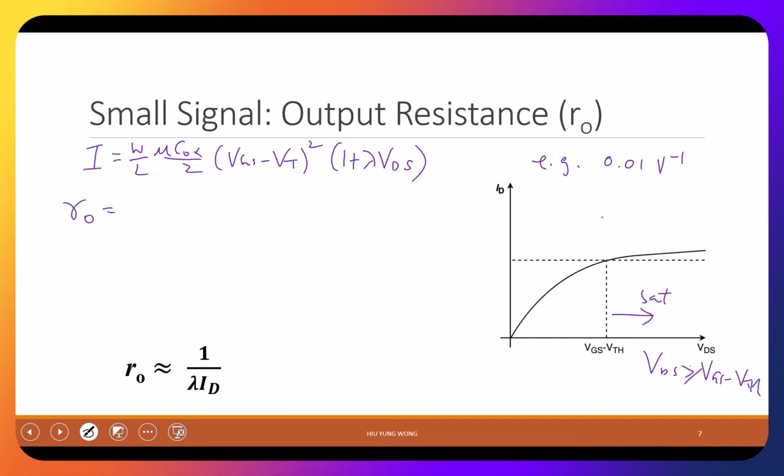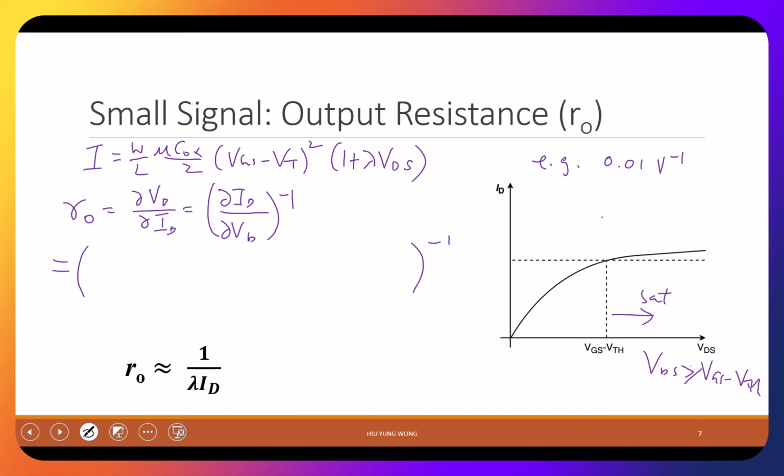Can someone tell me? Change of VD versus change of ID. Very good. Now, this is not easy to do, but we just realized that this is just the reciprocal of this, right? The change of ID, partial ID over partial VD, 1 over it equals what we want, right? So we do this step by step. I mean, no need for steps, this is easy.